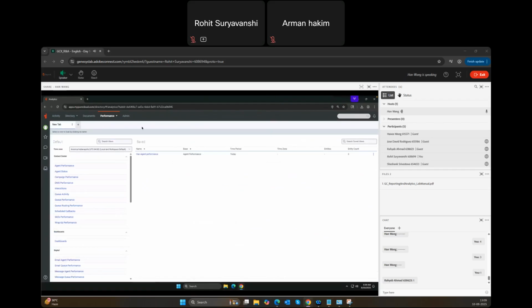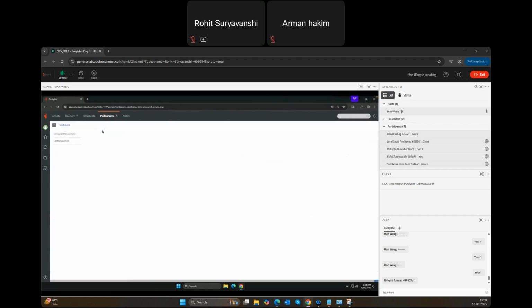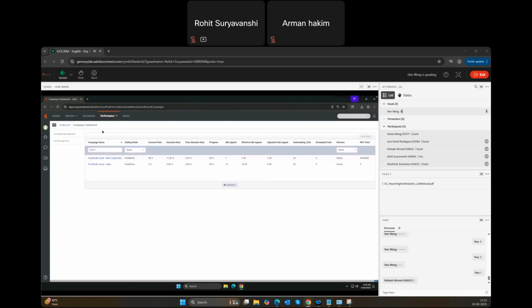For your outbound campaign, the first time you will go out of the workspace. You see here, under the workspace you have a menu selection called outbound campaigns. That is a standalone one, outside of the workspace. Currently for this simulation organization, we have 2 actively running outbound campaigns: one called new customers outbound campaign, one is sales outbound campaign. You can see in real time the connection rate: new customer 86%, sales 50%.